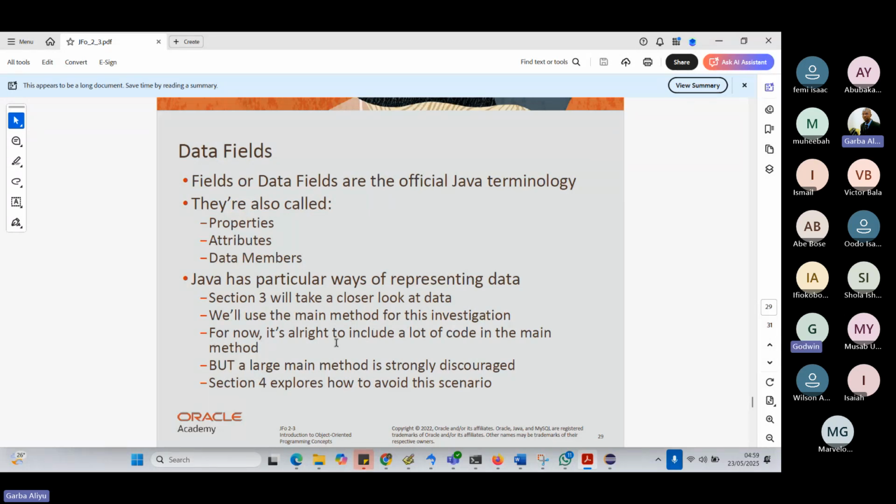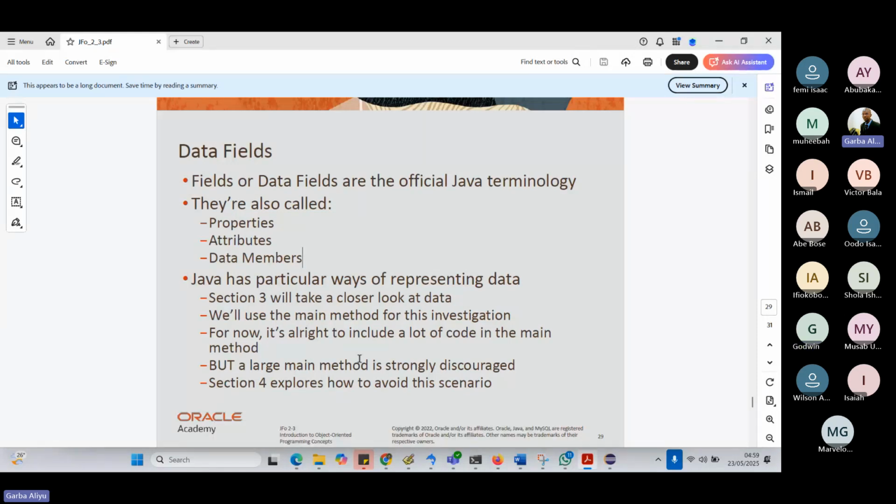For now, it is stretched to include a lot of code in the main method, but a large main method is strongly discouraged. So we don't overwhelm our main methods with so many things, but for now, we go by it. That's why some of the programs we write at the first introduction are within the main method, but eventually that will be separate.